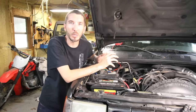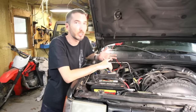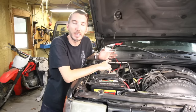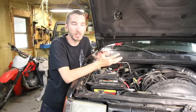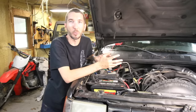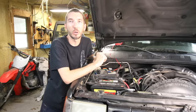I typed in what does the body control module do on a 98 Grand Cherokee, and it turns out the body control module controls a whole lot of things: the gauges, when the dome lights cut on and off, the wipers, the outside temperature, and various gauge functions. It also controls when lights shut on and off after you've left the vehicle — like if you left your headlights on, they shut off after 15 minutes. That didn't really help me at all, because there's no way I can check all of those things to figure out which one is causing the problem.